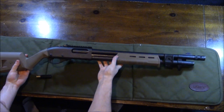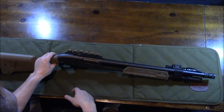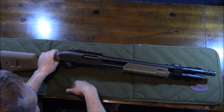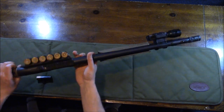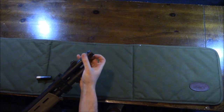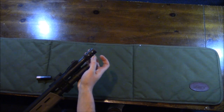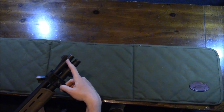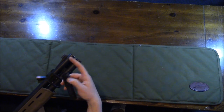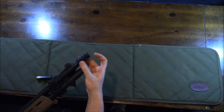One thing I see guys do is strip and polish the bolt, but for a tactical home defense gun I'm not going to do that. Also, let me show you the muzzle — this is the breacher choke tube, and the nice thing is the barrel is threaded. You can remove it and install standard choke tubes like modified or improved cylinder. This is a smooth bore, so keep that in mind. Most short-barrel tactical shotguns don't come with a threaded barrel, so that's a nice feature on this one.